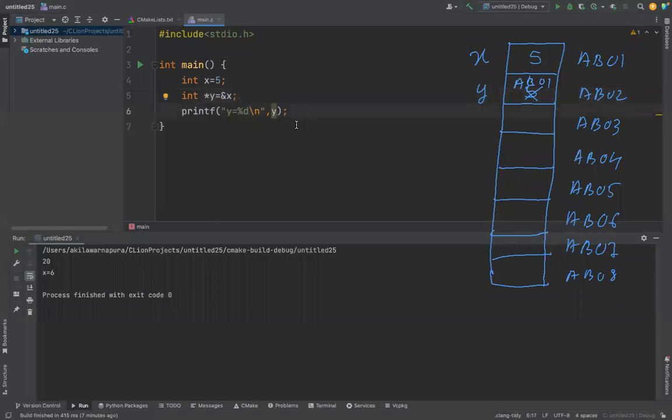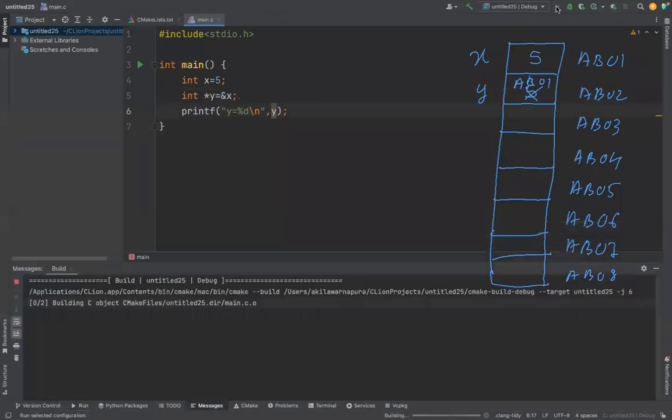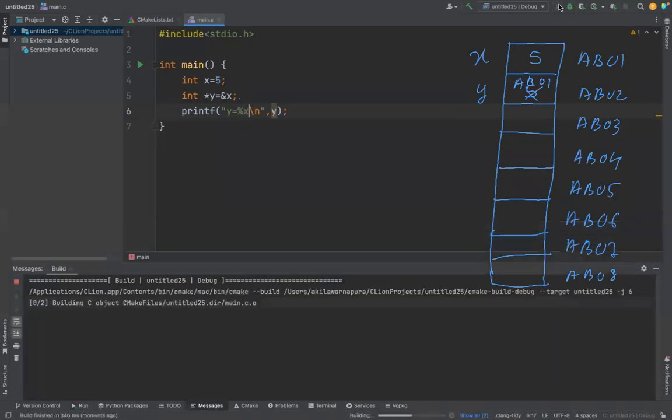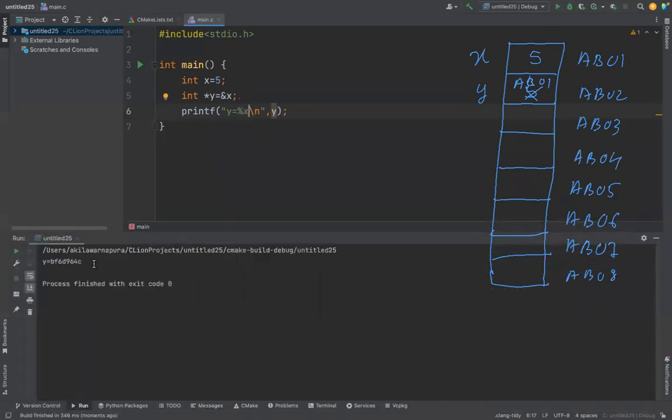So if you print that y value, which is the address of the variable, I think you have to use percentage x or something. I can't remember, but it is a hexadecimal value. This is the address of the variable. Because this is not an integer value, if you use percentage %d, it will show it in integers.